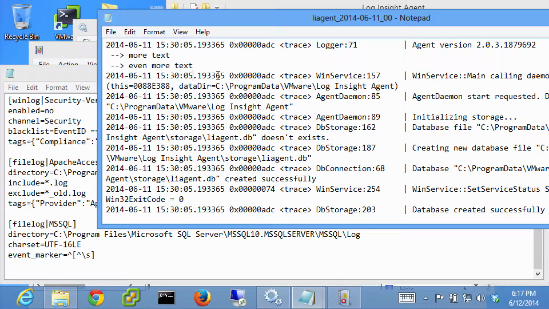Now, when the agent picks up these events, it would treat the first 3 lines as a single event, and they would show up as a single event on the LogInsight server, so you can define your queries properly and not have to deal with each line being treated as its own event on the LogInsight server side. So very, very powerful, very, very important.